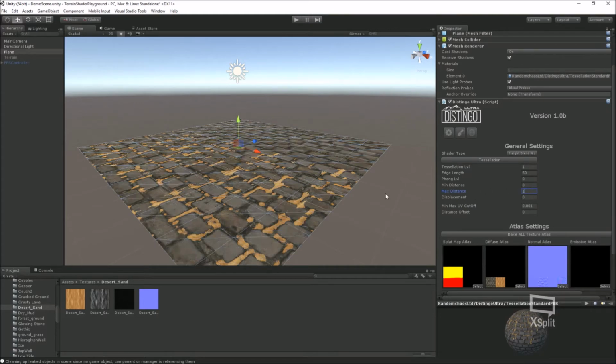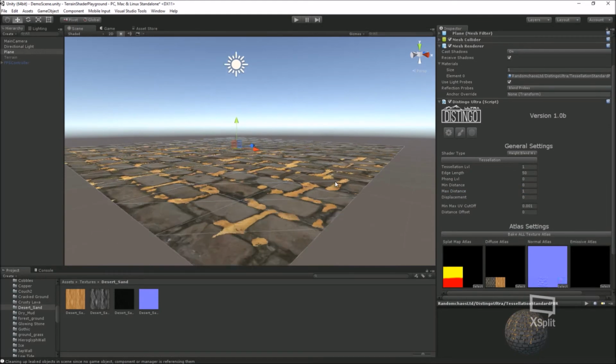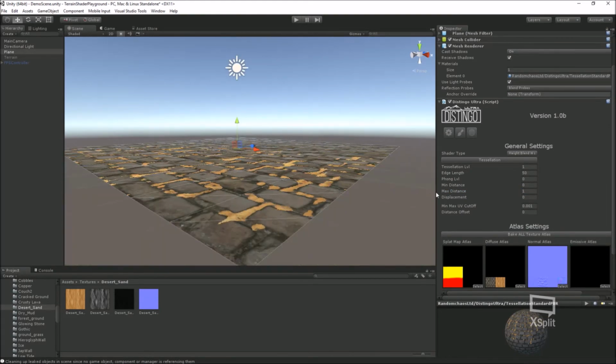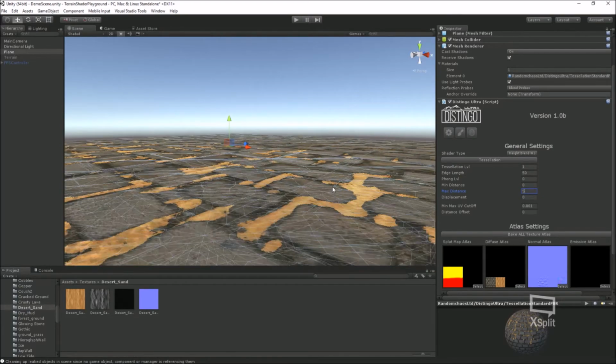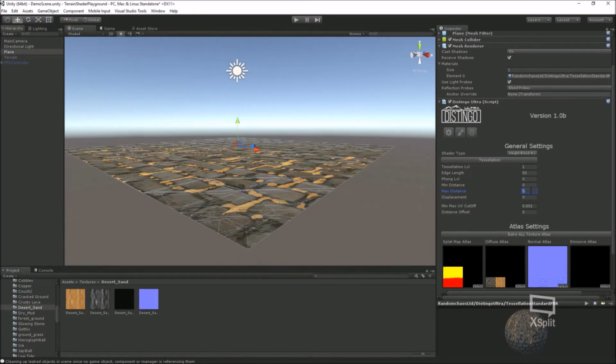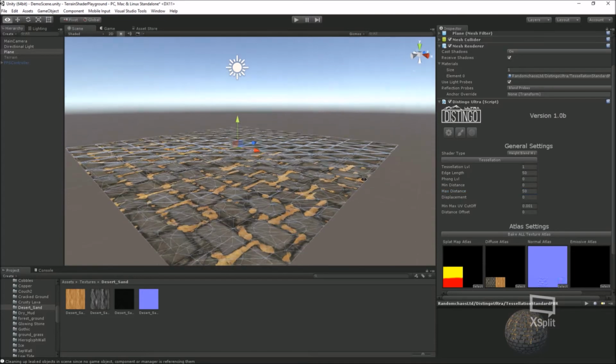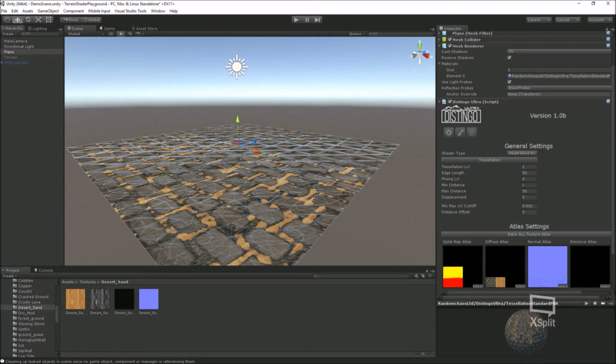So if I set that to 1, it's only when we're 1 unit away that it's going to start. It's not even starting to chop it up. So when it's 5 away, you can see it's starting to chop up. I started off at a value of about 50 because that, in my experience so far, has been a good value. You've got a min distance as well, so min distance of 10, but I'll leave that at 0.